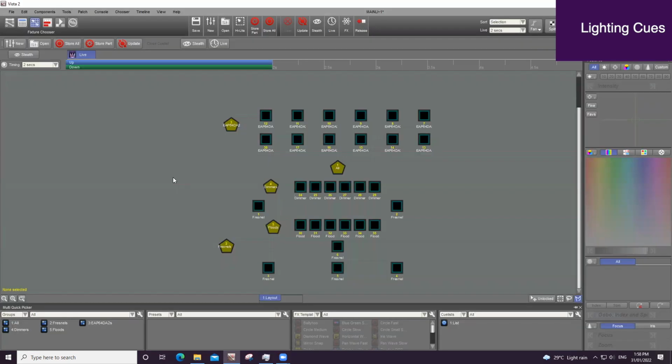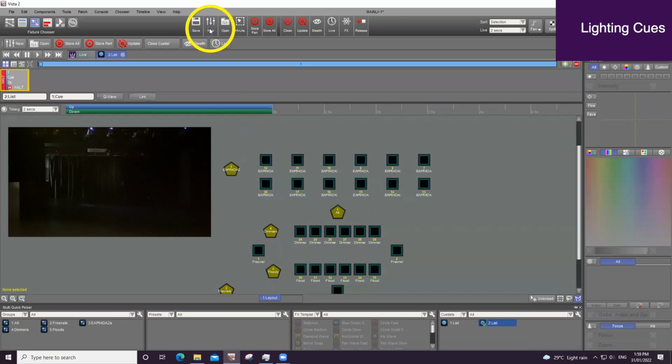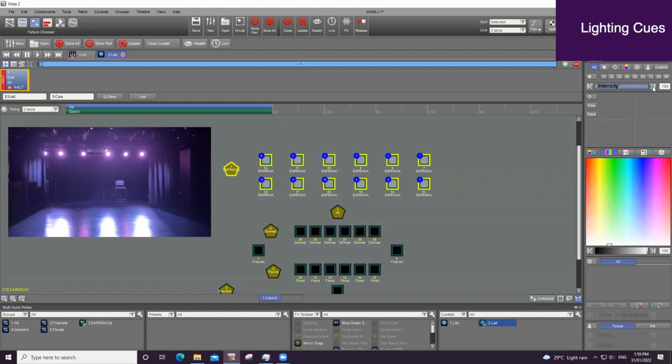In this video, I'm going to show you how to set up and use cues. You would use cues in different scenes or throughout a scene in a performance. You click on New. Currently, this cue is empty. So I'll select all of the LEDs, bring the intensity up to 100, and I'm going to make them green. Now I can go up here, double click, call that LEDs green.